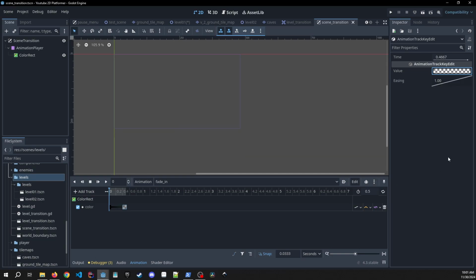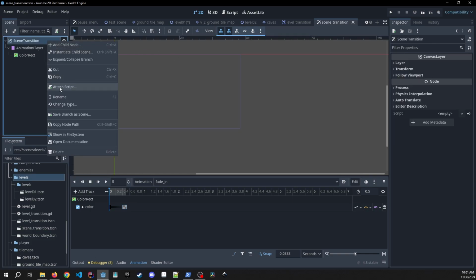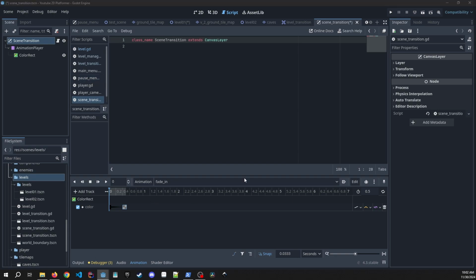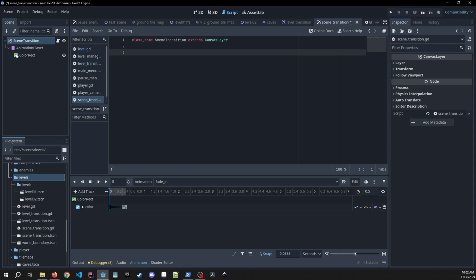So that's all that we have to do inside of our scene, but we do need to make a script for this as well. So let's call this a class name, scene transition, that extends a canvas layer. We're going to have an onready variable of our animation player.